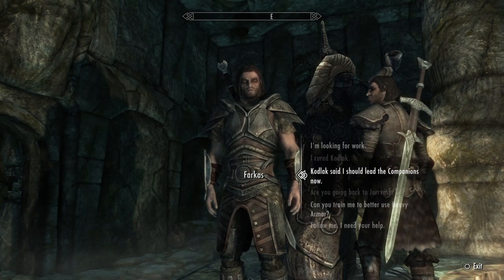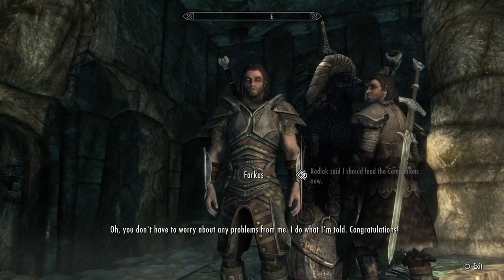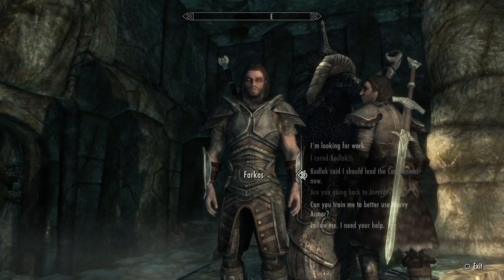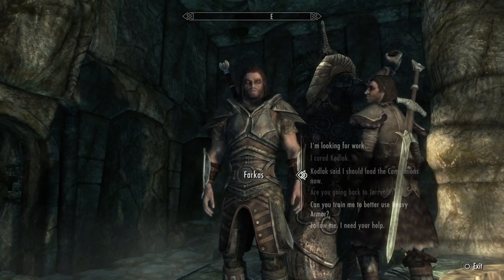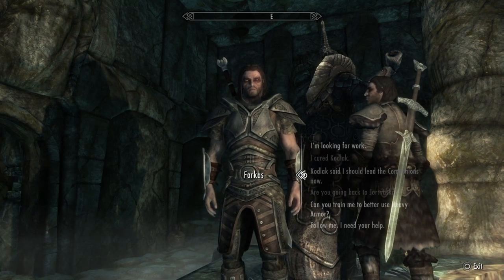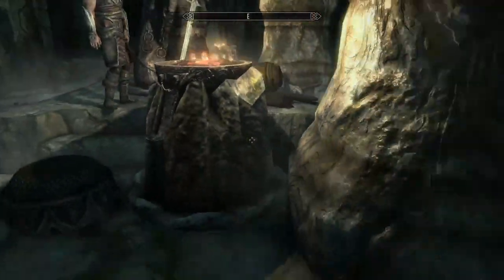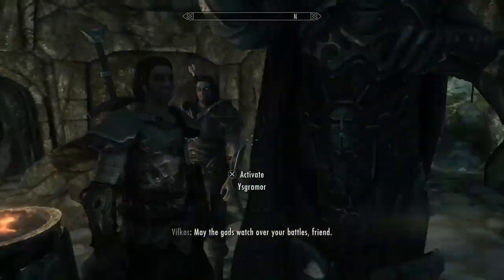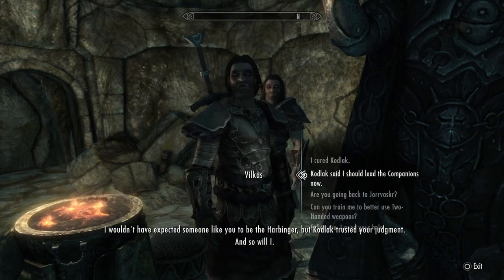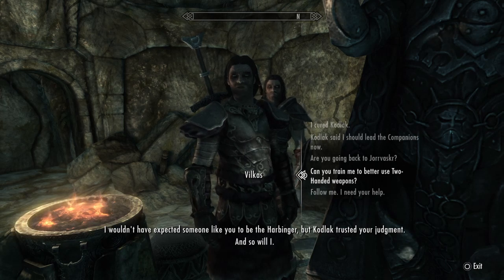Kodlak said I should lead the Companions now. Oh, you don't have to worry about any problems from me. I do what I'm told. Congratulations. Even though Kodlak told us before there's not technically a leader of the Companions. Technicalities. Alright then. Alright, Vilkas. You were very sensitive to this werewolf situation. Friend, I wouldn't have expected someone like you to be the Harbinger. But Kodlak trusted your judgment, and so will I.